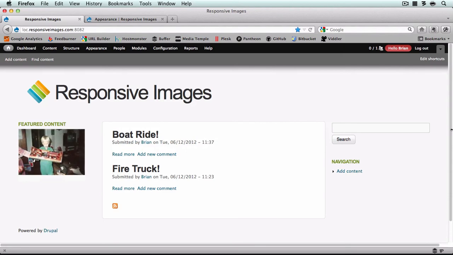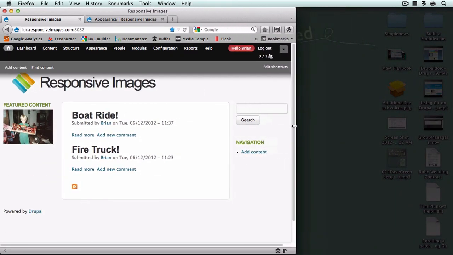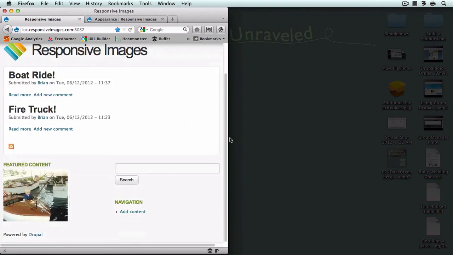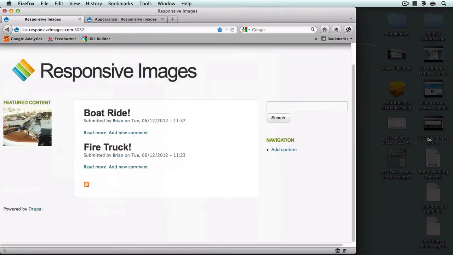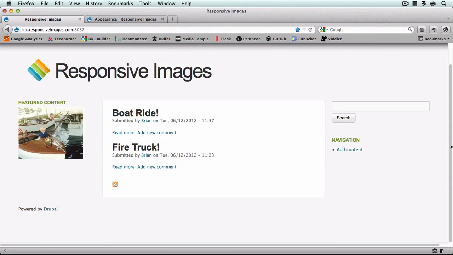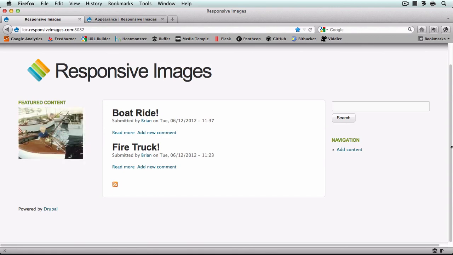And because it's automatically resizing, as we scale, not only does the slideshow continue to go, but it also resizes the images to the appropriate size for the window size. Okay, that's all I have. So I hope you enjoyed this series. If you're building with responsive themes, you should definitely be scaling your images to match your layout. And using the responsive images and styles module is one great way to do that.